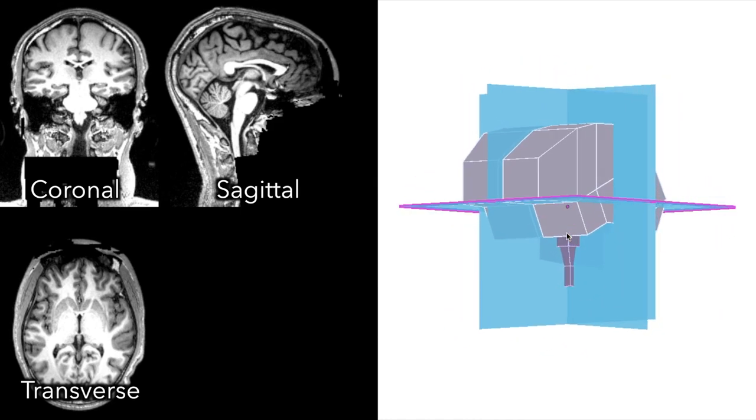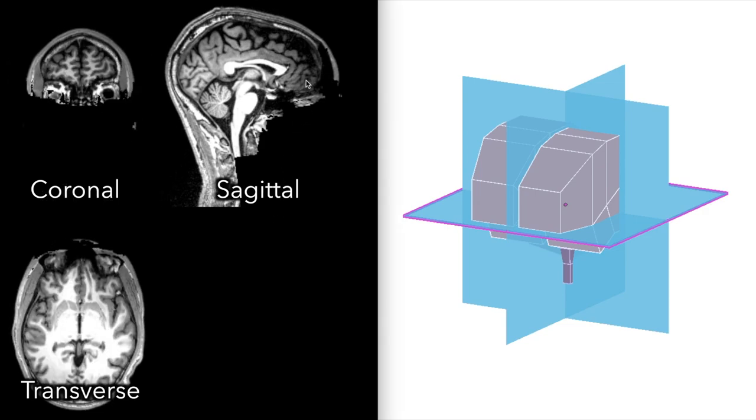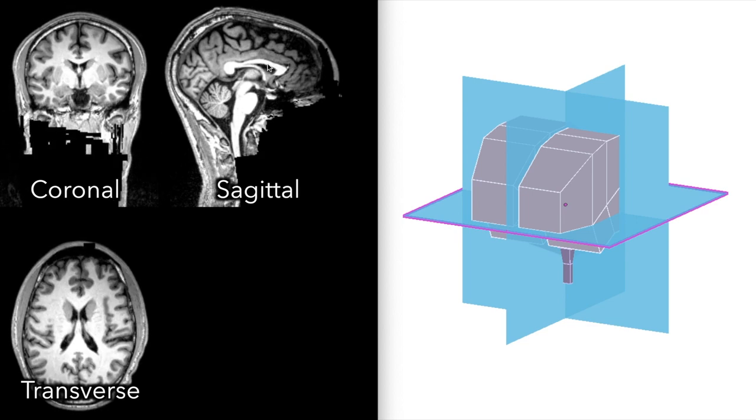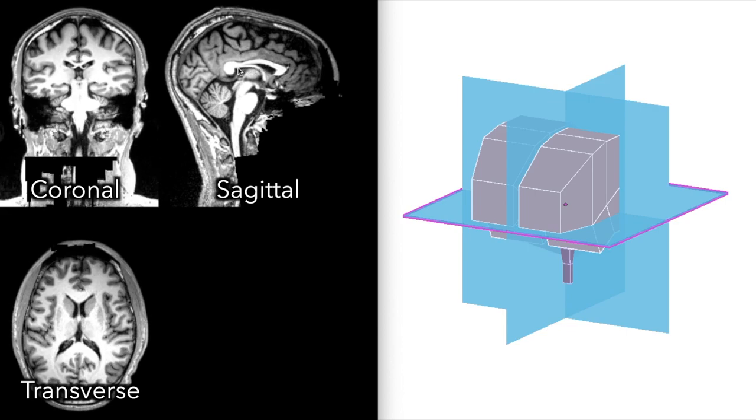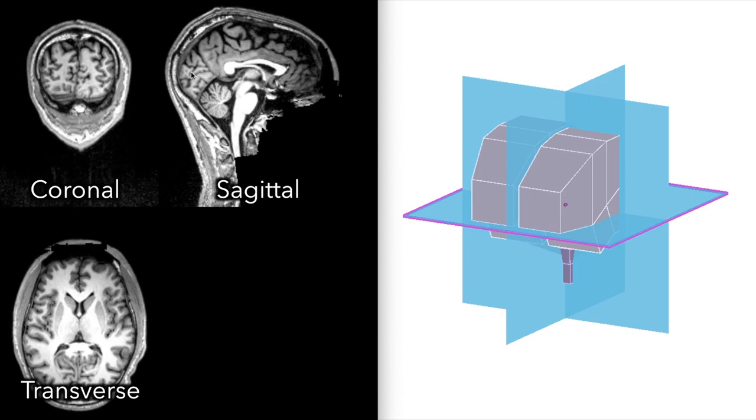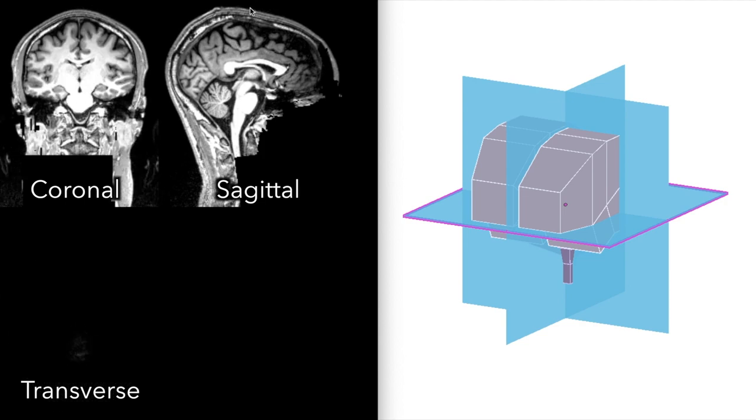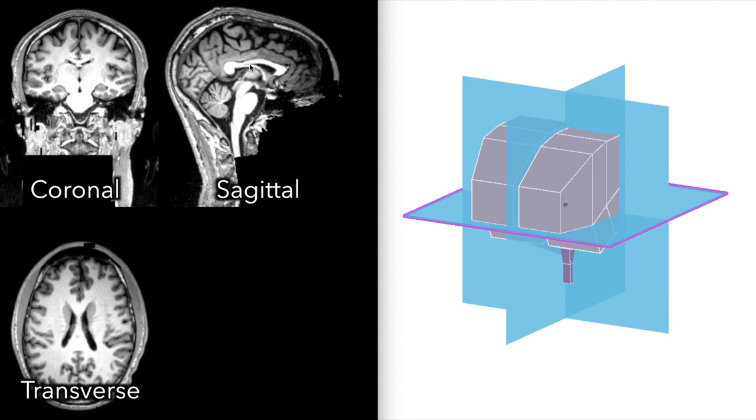Throughout the video I'll be moving through all three planes. Notice how if I click and drag on this image we move through the slices on the other planes. Take a look at the coronal plane as I drag the cursor through the sagittal from right to left. I'll bring that back to the center. Now look at the transverse plane images as I drag the cursor from the top of the brain downward.